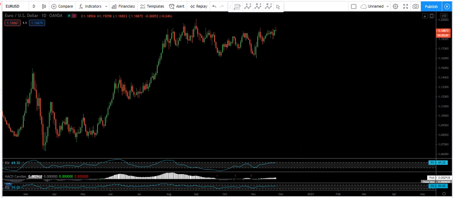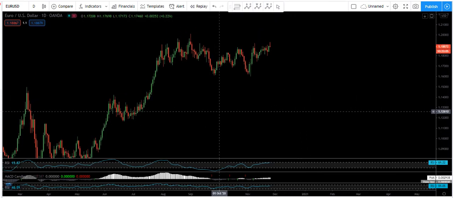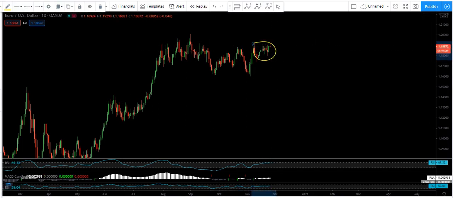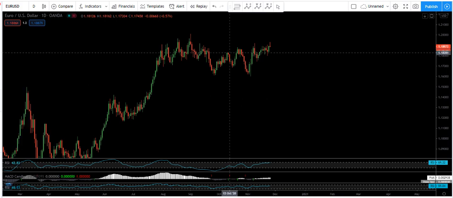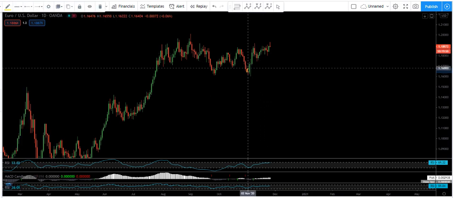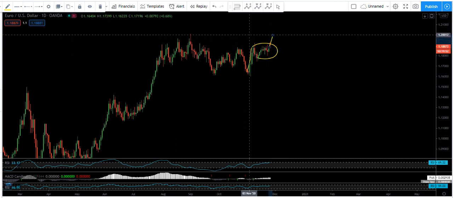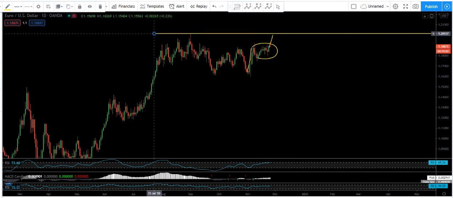Euro USD, now we are based on the daily chart. Alright, as we can see based on the daily chart, now we want to look into this correction. Now the thing is whether the price from here, we can expect we have this move up and this is a correction, and the price from here we can expect at least to come to this high and break.